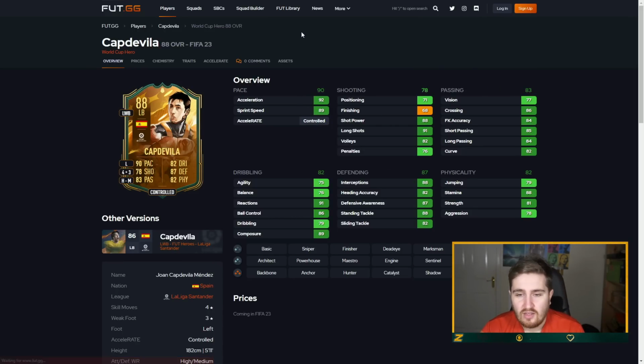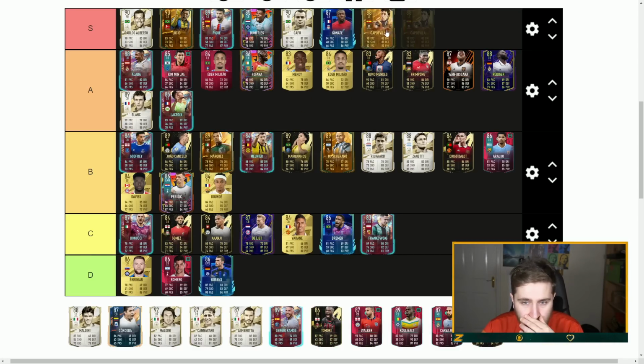Capdevia, probably in my opinion the best left back in the game right now. Near enough 99 pace, insane defending, feels good on the ball in game even though their stats don't look great. He's got skill moves, elite passing for a fullback, can shoot. Not that that's a big deal, but he can if he needs to. Good physical. Capdevia is great.